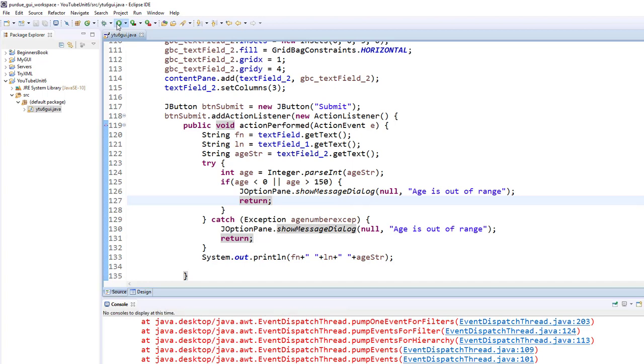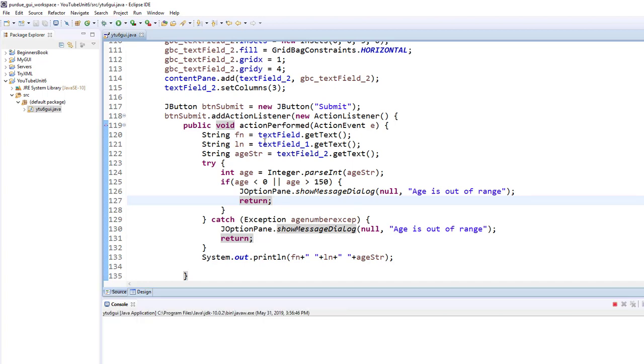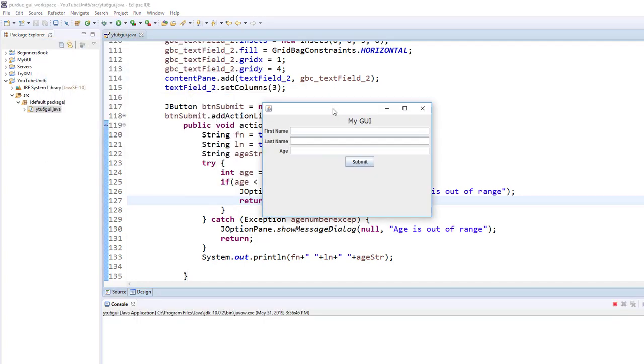So let's try running this. And I did Control S there, so it's already sorted that out. So let's see, John Hunt, age 8I, okay. Right? Age is out of range. Oh, you know what I meant?